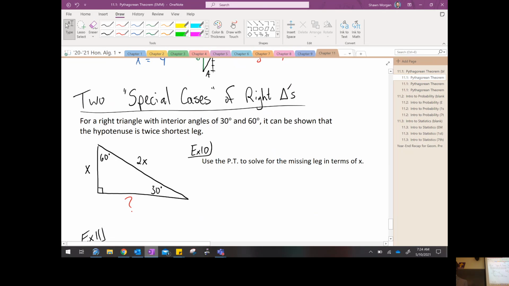You will encounter this next year in geometry. You will encounter it the following year in trigonometry. You will encounter it the following year after that in either pre-calculus or calculus. Okay. This triangle is very special. That's why we call it a special triangle. Its mommy thinks it's special too. But its interior angles always add up to what? 180. For a triangle, the sum of the three interior angles is always going to be 180. So that's, you know, 30 and 60 makes 90, and 90 makes 180. It's a right triangle, so what do we have working for us in our favor? What do we know about right triangles?